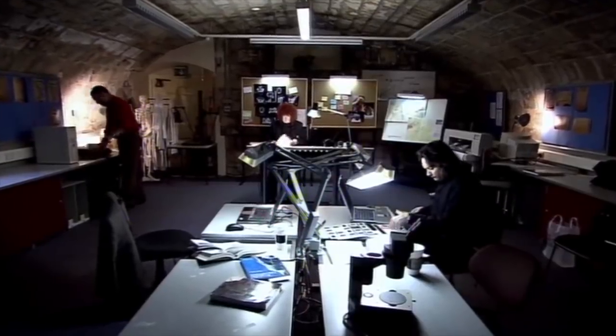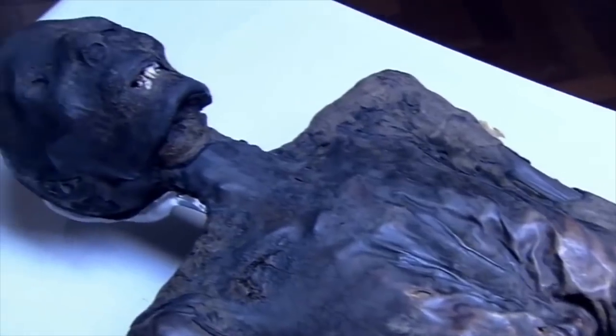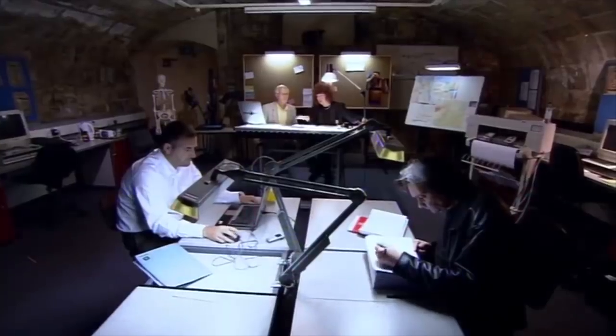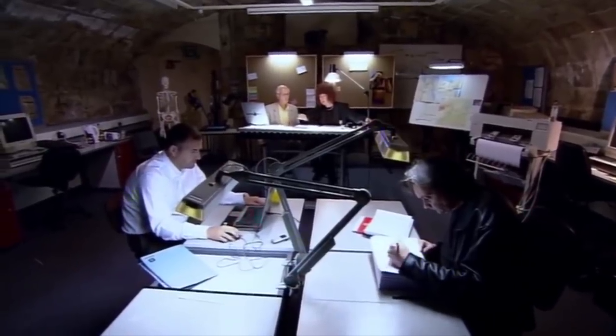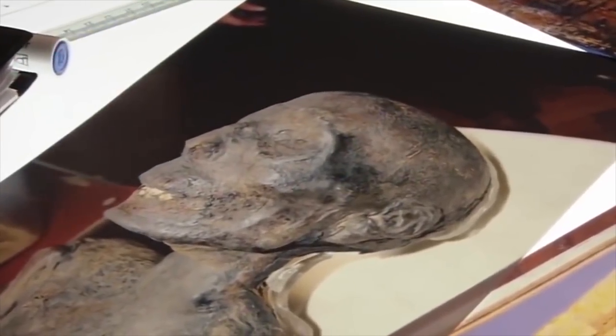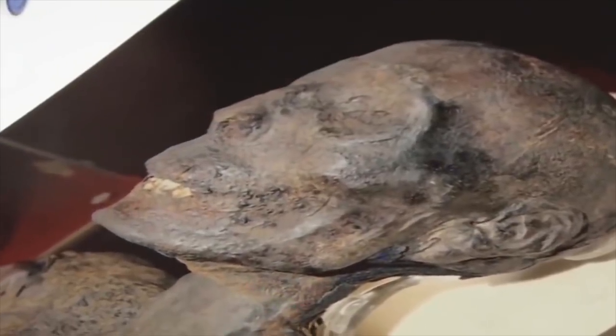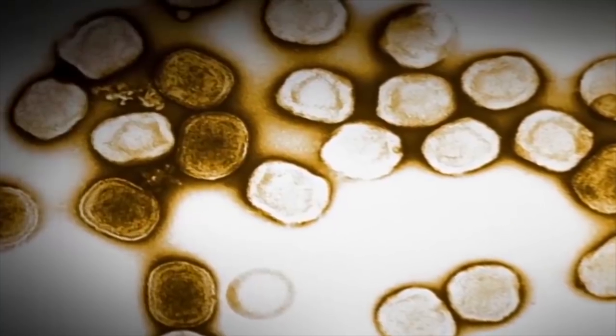A picture of the mummy is building up, but the team is no closer to discovering how he died. Joanne calls a meeting. With his textbook knowledge of ancient diseases, Professor Don Brothwell could help pin down the cause of death. The marking on the face is quite suspicious — it does look like a rash. Quite a few Egyptologists, when they see these features on mummies, have raised the question: is it smallpox? Smallpox was a massive killer in the ancient world, responsible for millions of deaths worldwide. Victims are covered with pustules that break off to leave ugly scarring, resembling the marks on the mummy's face.